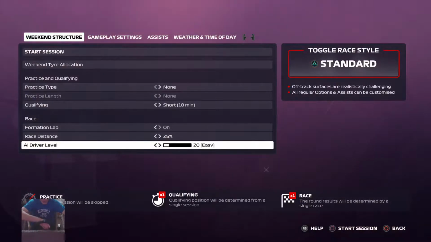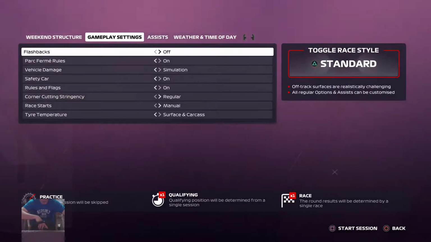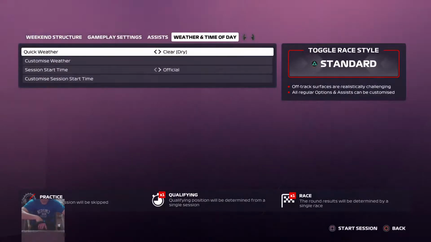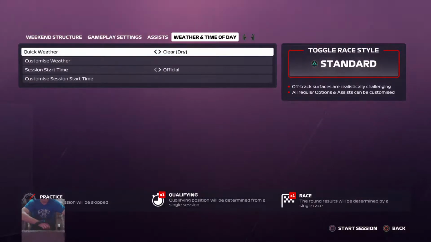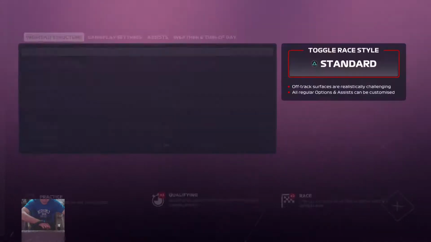So you started off at 20%, run your normal settings, put the time of day to clear for the weather, and you jump in and you get going.